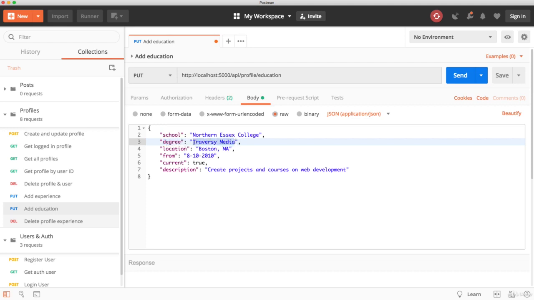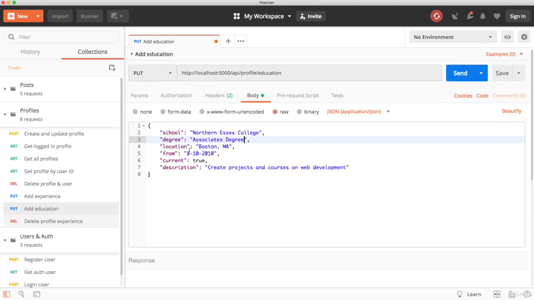Let's say associate's degree. What else do we have? Field of study. So field of study, let's do computer science.